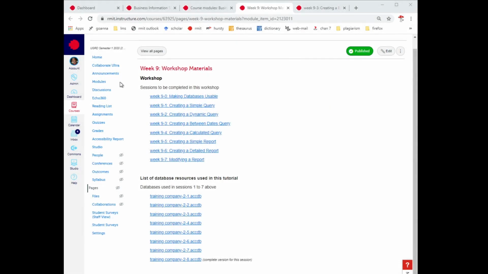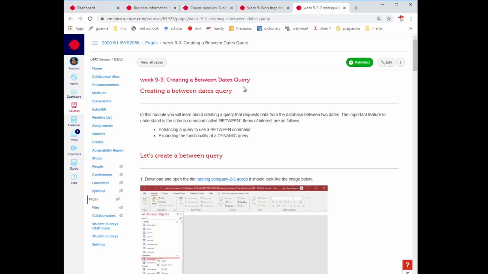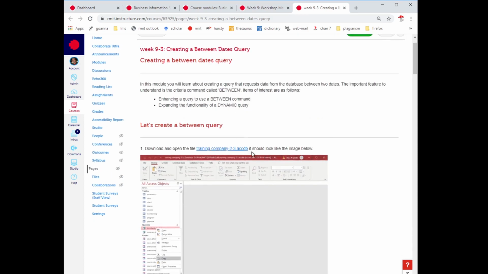Okay, here we are for the next part of the session, which is activity 3, creating a query. We're still going to use the original one, which we created as dynamic, to get the user's requirement for what state. We're going to use that same query, but this time we're going to create a query which will show us information about a date range, like a set of records between two dates.